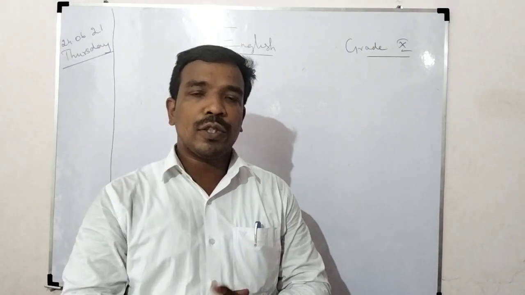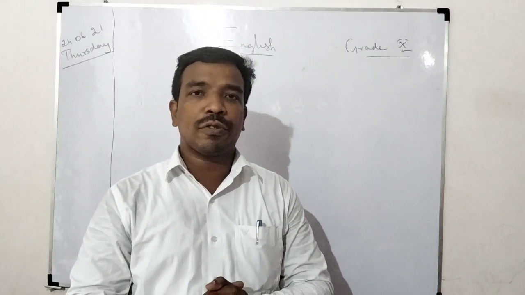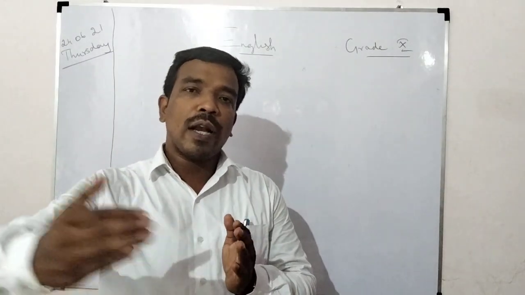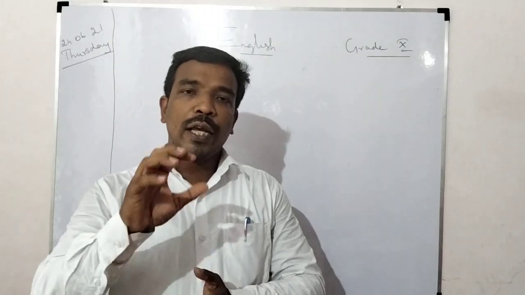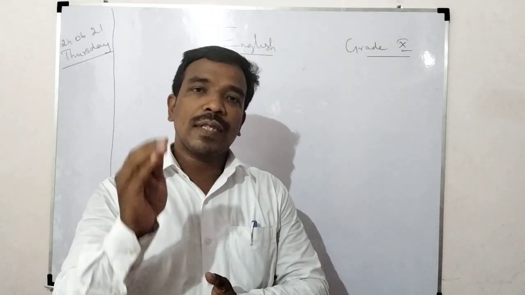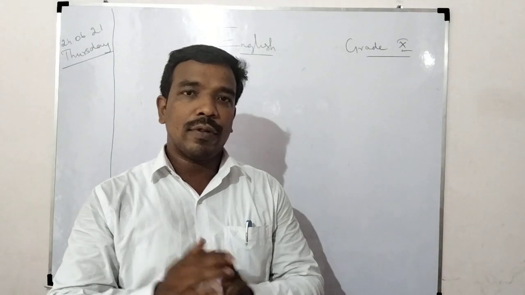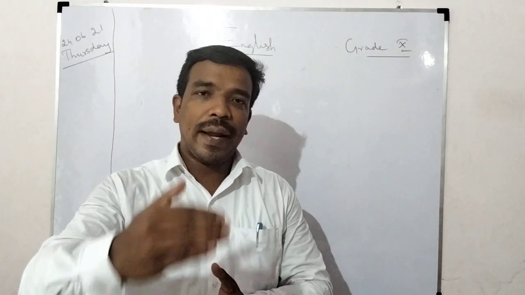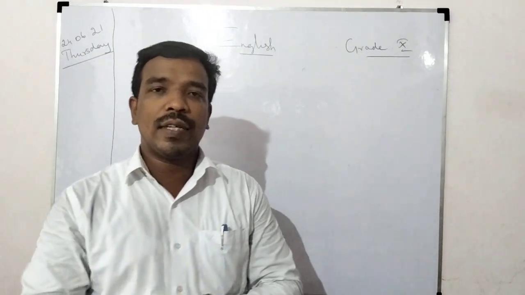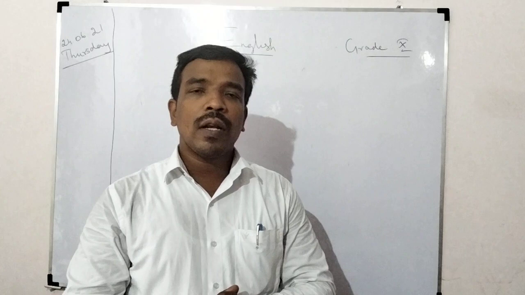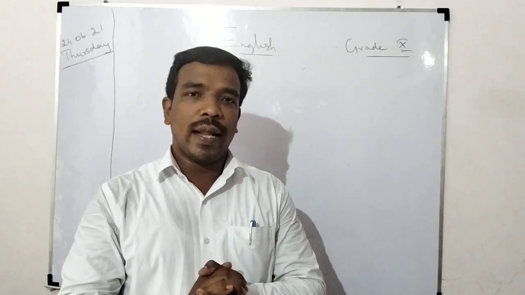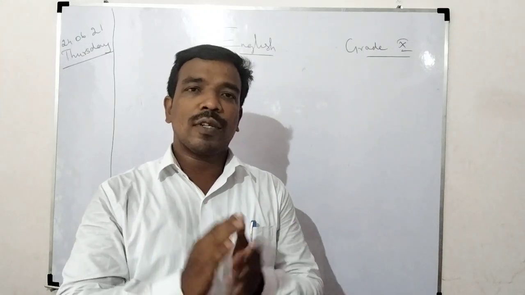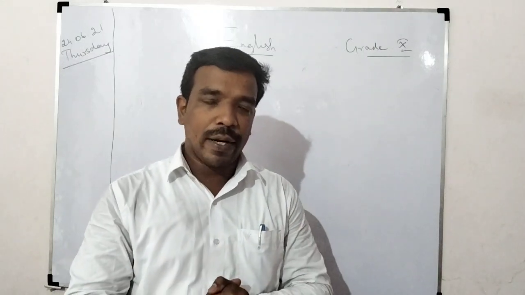Why I gave this much importance to irregular forms of verbs, I said on that day itself. Regular forms means we have unlimited words. The regular verbs end in ed. Yes or no? That day itself I said, laugh means laughed, paint means painted. Like that the words will come with ed. But irregular means not like that. It will have different forms. In some, three forms are the same. In some, two forms are the same. In some, three forms are different. Yes, students?